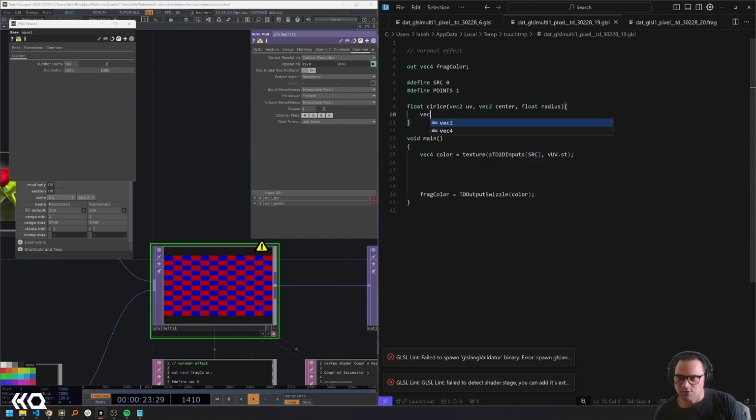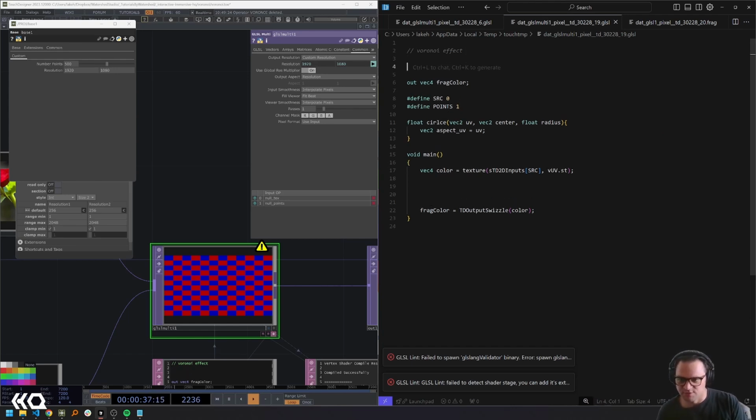Now, we're going to have another vec2. We're going to call this aspect UV, and this will be equal to our UV. Actually, maybe it's helpful now if we set up an aspect ratio uniform before we continue with the shader. A uniform is a value that's going to have a single number that's used for every single pixel the shader operates over. So to set that up in our shader code, at the very top, we will write uniform. In this case, it's going to be a float, and we'll call it UAspect.